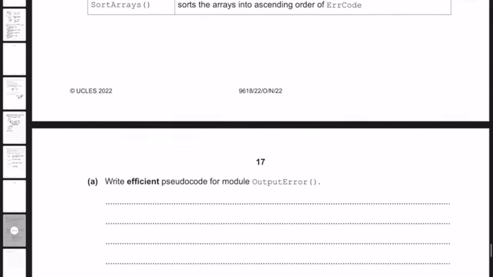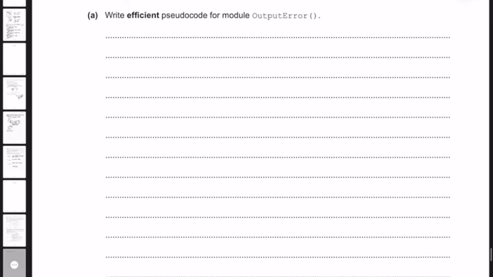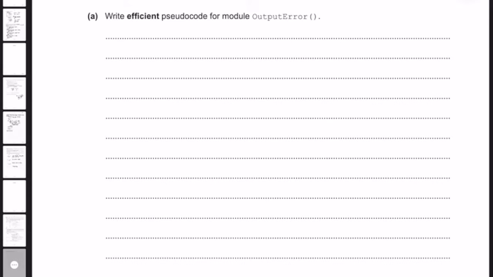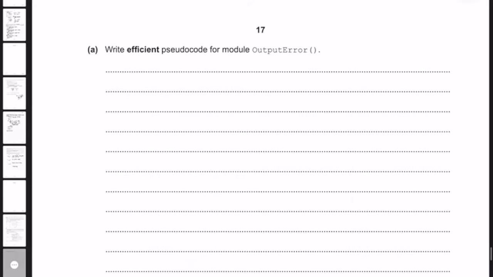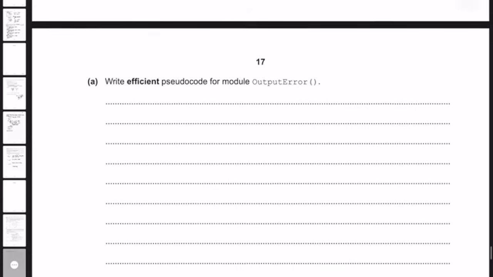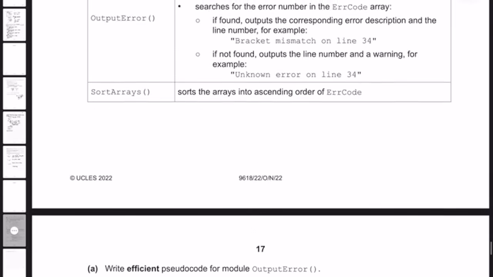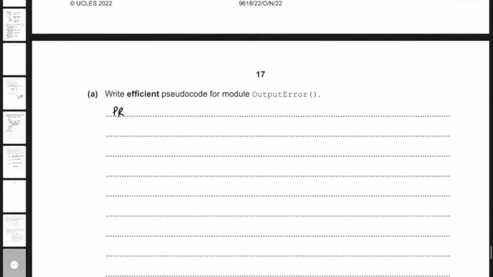So moving on. We have to write efficient pseudocode, meaning that there should not be any loops running unnecessarily. So let's start by declaring the procedure.